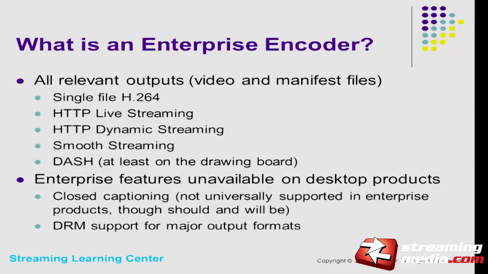I don't really know what that means because there's no players, but they have Dash support. And typically, well, how many people here care about closed captioning? Squeeze 9 is the first desktop product to come out, and it's got closed captioning support, but otherwise, no other desktop encoder has support for closed captioning, and that's going to become more and more important for everybody.